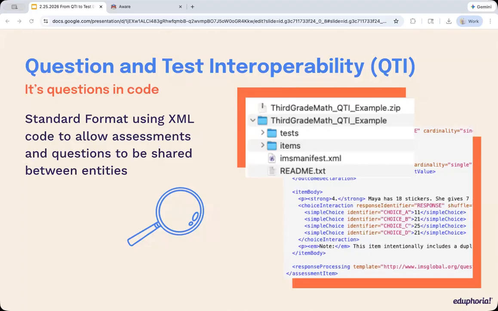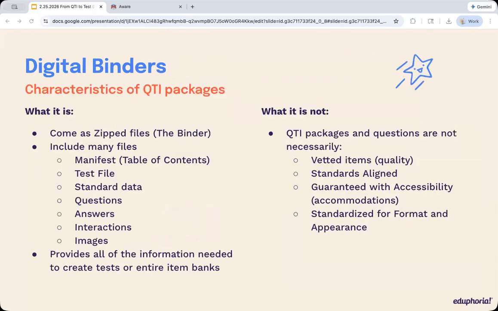This is what QTI is, and I wanted to really put that out there because QTI is not like a magic ability to scan a PDF or a Google Doc or a Word document and just turn something that is text into a test. That's not something that we have, and that's not what QTI is. With QTI, we're literally turning code into assessments, and that code has been written by some other entity, usually a curriculum vendor. You can think of QTI as like a digital binder.